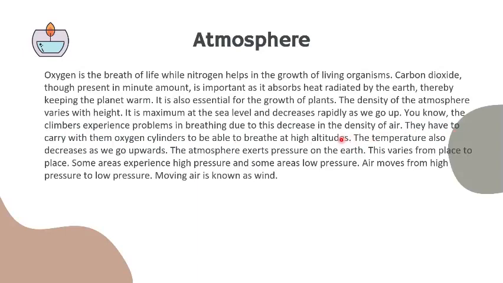You can see the picture in the book. So the temperature also decreases as you go upwards. The atmosphere exerts pressure on the earth. This varies from place to place. Some areas experience high pressure while some areas experience low pressure. Air moves from high pressure to low pressure. Moving air is also known as wind.